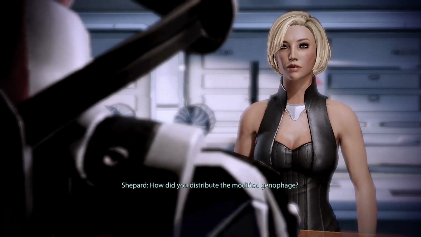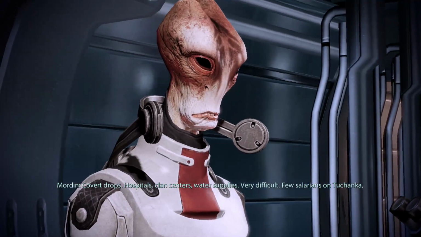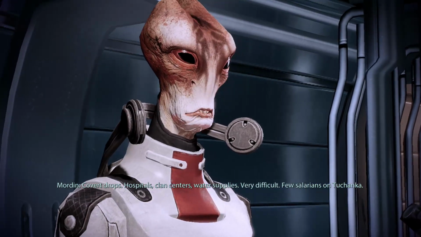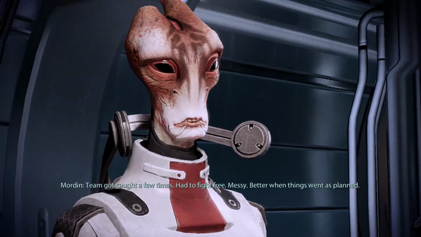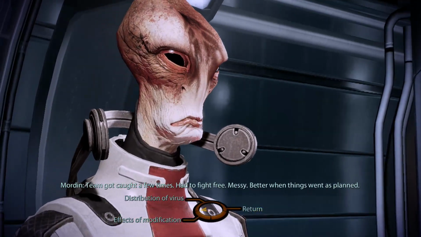How did you distribute the modified genophage? Covert drops, hospitals, clan centers, water supplies. Very difficult. Few Salarians on Tuchanka. Team got caught a few times. Had to fight free. Messy. Better when things went as planned.